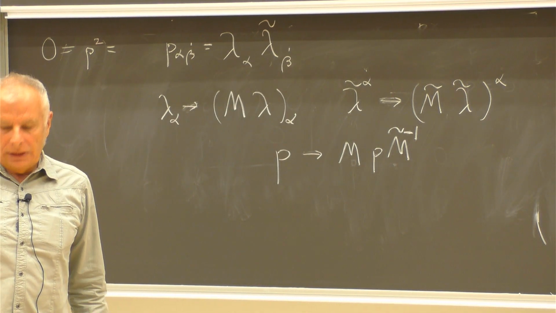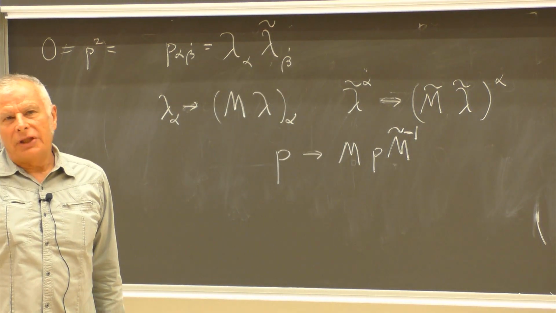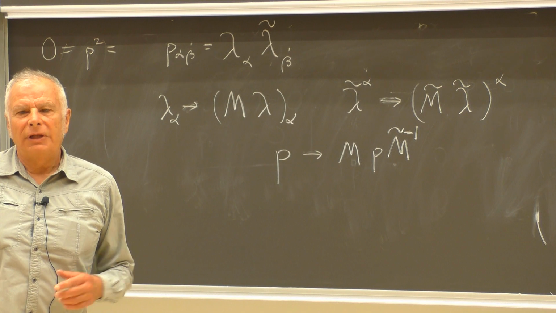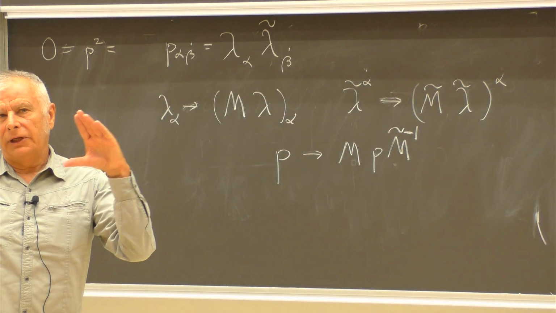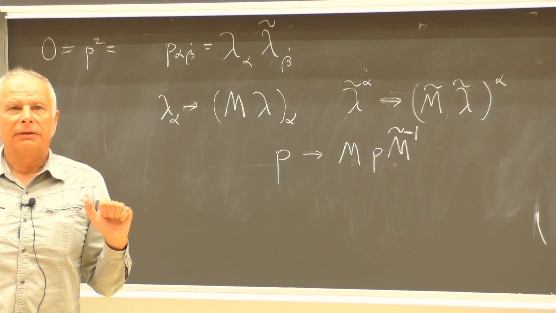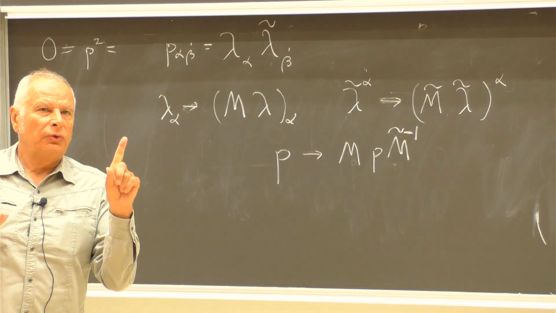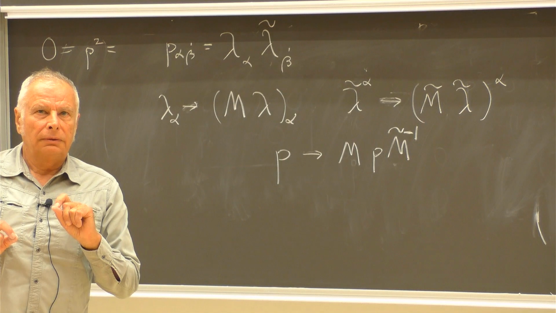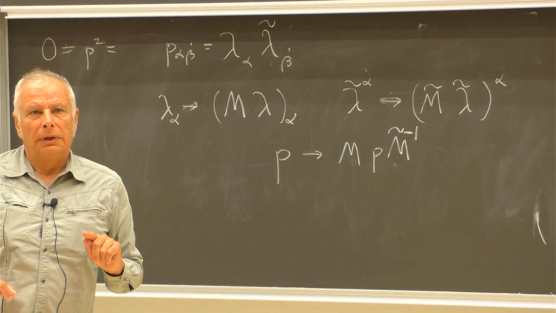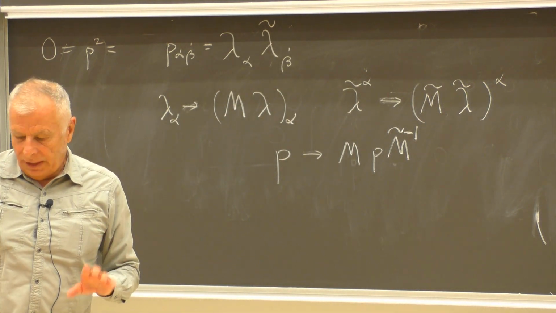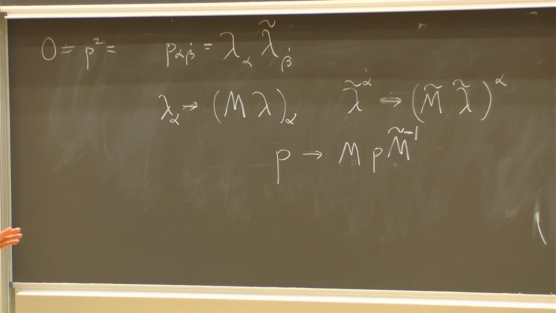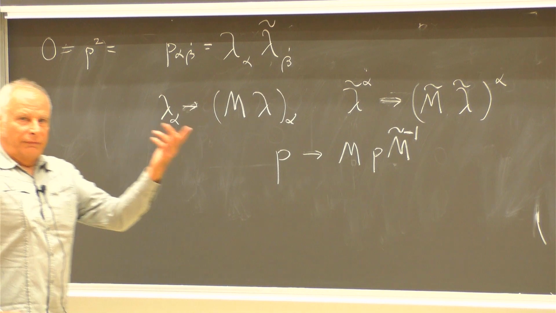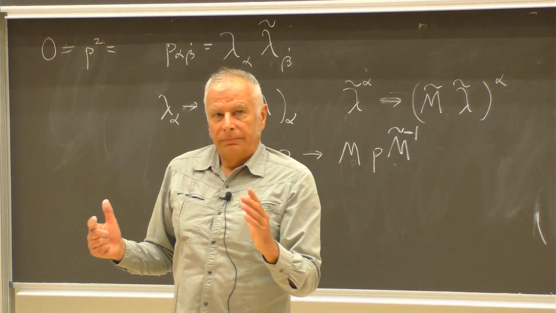Okay. That part. In general it could be GL. The S is coming from the fact that you want to keep the angle product and the bracket product invariant, because for that you need S, you need determinant of M equal to 1. But they are just independent representations. The M and M tilde are independent. You can perform two separate transformations on left- and right-handed spinors, while, of course, before I had just one matrix M.